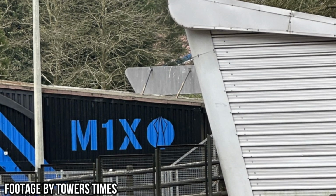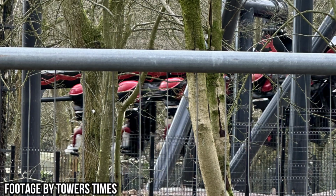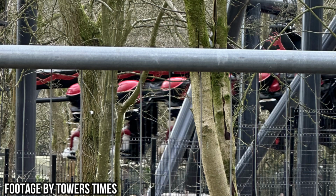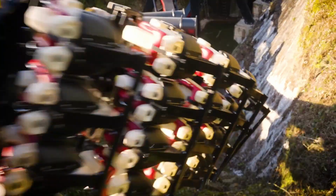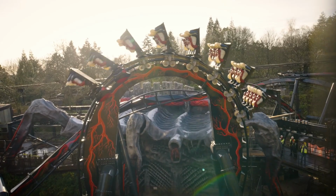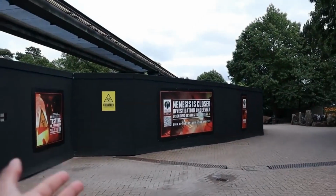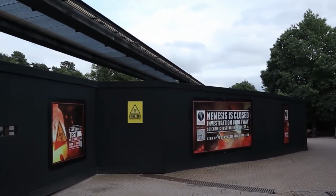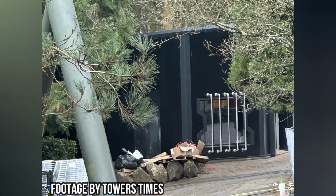As you'll see in this video, there's still a lot of work to be done in Forbidden Valley, and I just don't think it's feasible at all for it to all be ready for the 16th of March, which is fine, of course. As the season continues, I'm sure by summertime that this will all be done and we'll see the full result of Nemesis. But not really, because we've still got Galactica. I believe that's still going to get some work done potentially in the next few years. So this is the first step of Forbidden Valley, if you want to think of it like that.